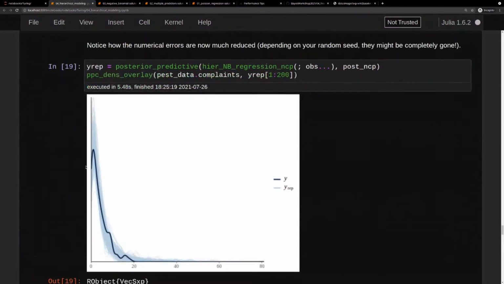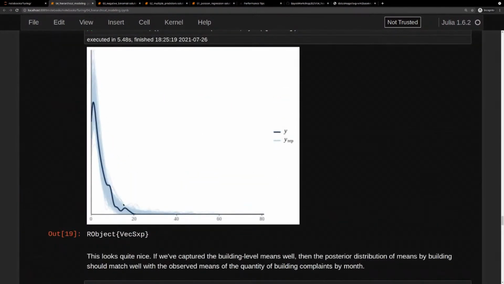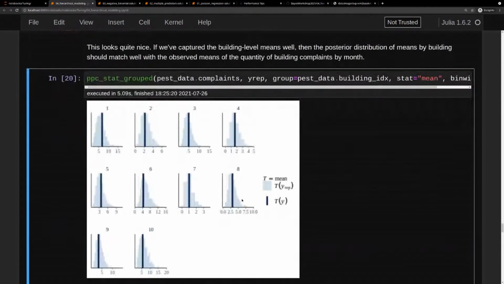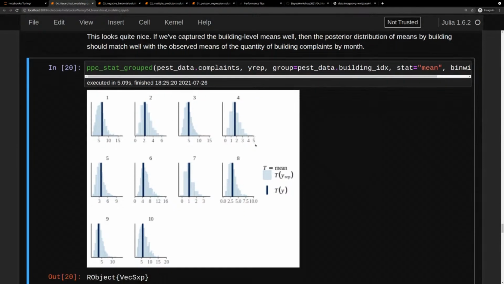Now we can see that we have a pretty good estimate of the true parameter, the true data, compared to what we started out with, which was a pretty bad fit. That was all the way over here. Now, since we also recently included the building data, we can look to see how well calibrated our estimates are here. And as we can see now, this is matching the means given the building IDs very well compared to what we had before.